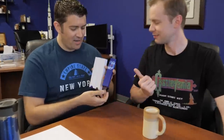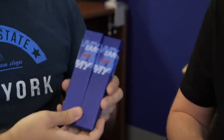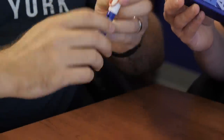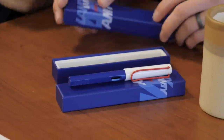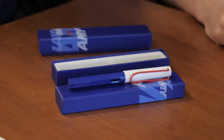We're here to talk about the Lamy USA. Isn't that fancy looking? This is just the outer sleeve, but the pens themselves come in this snazzy packaging. This is exclusive packaging that I've never seen before, now coming on these pens — the red, white, and blue — to reveal the red, white, and blue pen. This is really cool. A lot of people probably own Safaris or All-Stars and know what that gray slatted package looks like, so this is definitely something special. This is interesting because it's the first U.S. exclusive that Lamy's ever had, which is kind of cool. Every year we have a big, huge Lamy exclusive for the All-Star and the Safari, and we've never had one just for the States. So this is a huge deal.